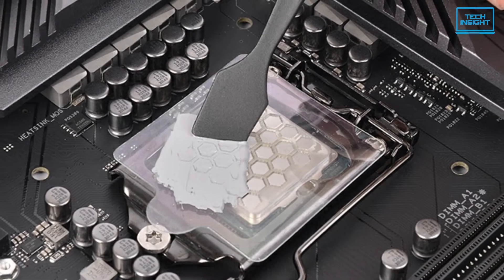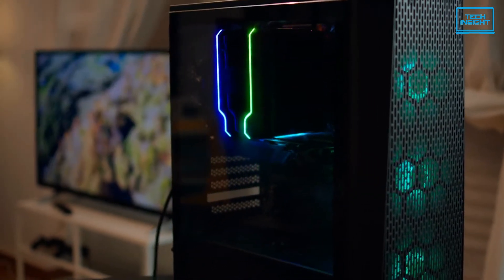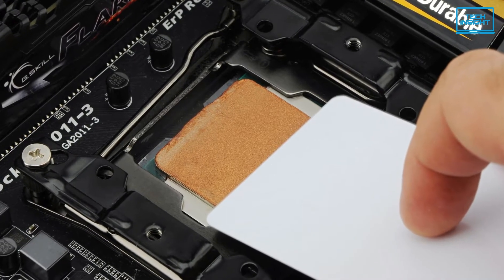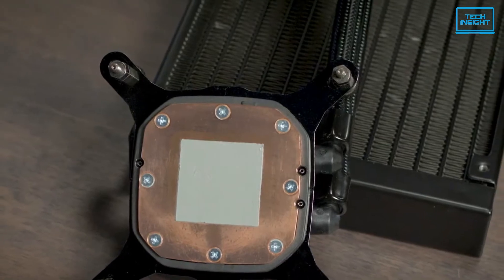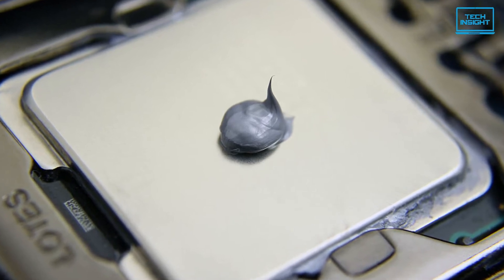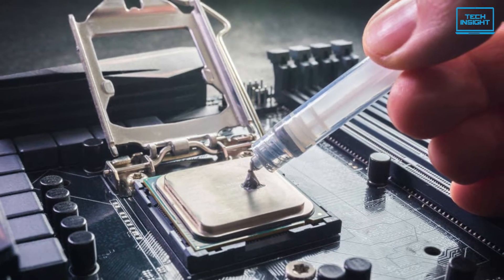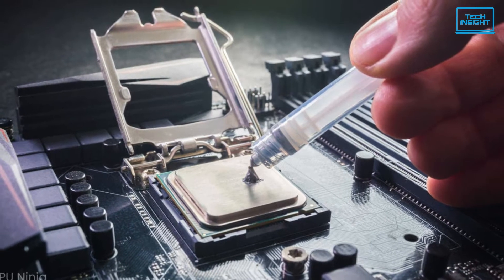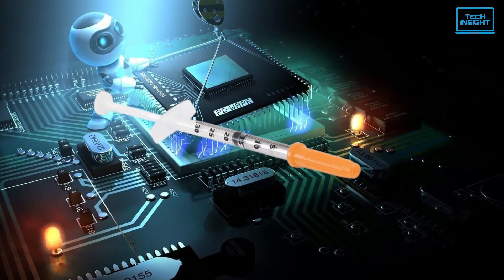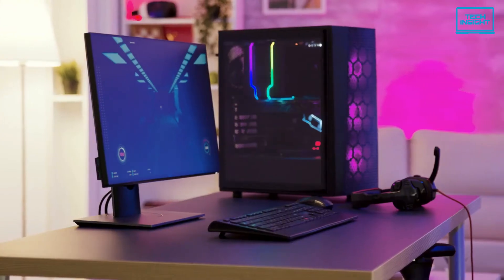LM compound does not contain non-metallic additives such as silicones or metal oxides. This high purity allows greatly increased thermal transfer compared to standard compounds. This liquid metal compound is made from 100% liquid metal and is produced in a highly advanced production and development process made for the highest requirements. User reviews have shown that liquid metal thermal compounds leave all conventional thermal compounds far behind. You just need to be cautious using this paste on aluminum surfaces. The FOBAIA LM features easy application in combination with its thermal conductivity, making it one of the best thermal transfer solutions.